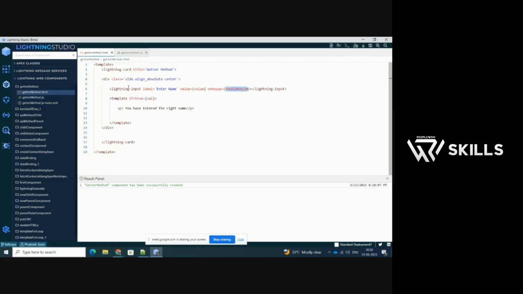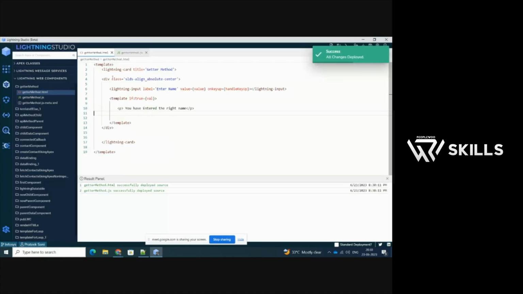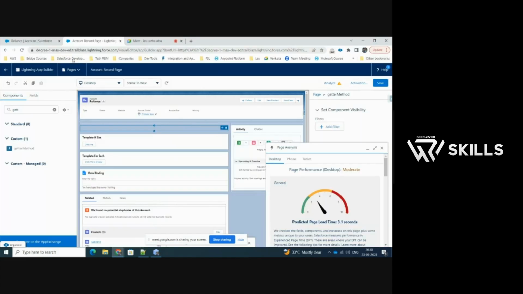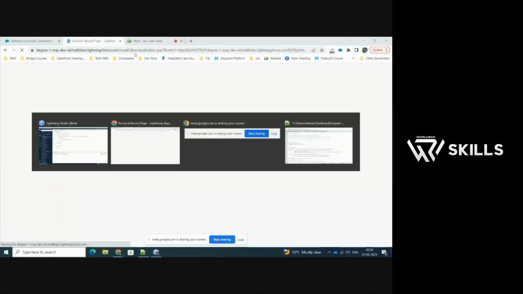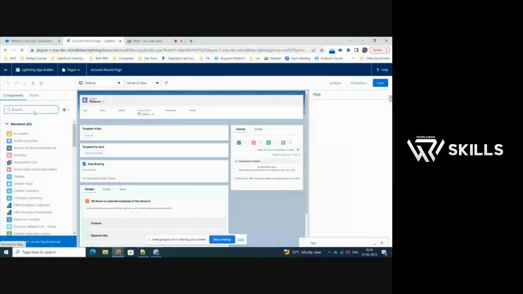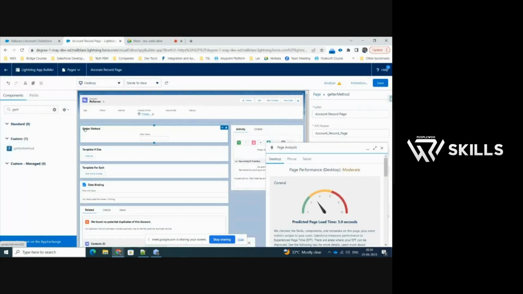This is equal to one. It is not coming, so let's save it again. Okay, it was just a cache issue.